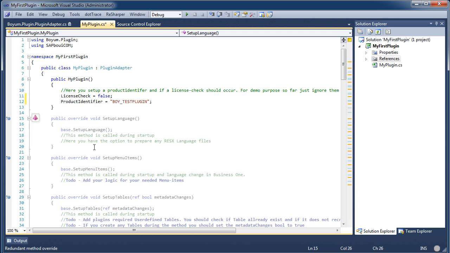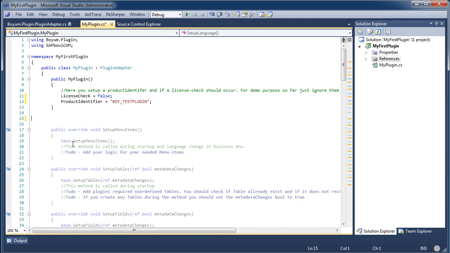So if you use the resx files in C#, you can set up different cultures based on the SAP language. In our case, we just make a simple plugin for one language, being English. So we will just remove that, but you can make languages as you see fit.